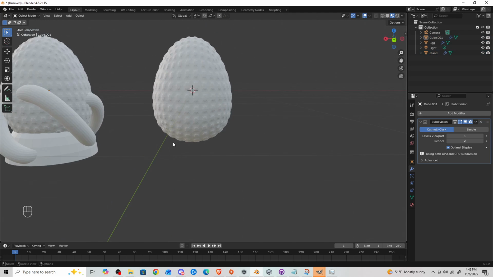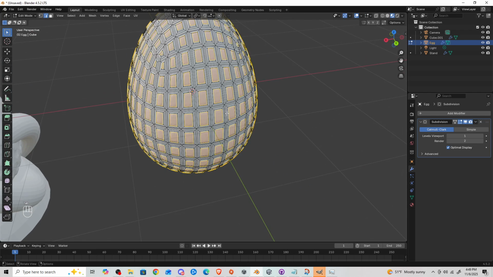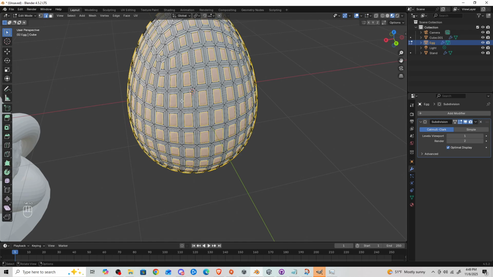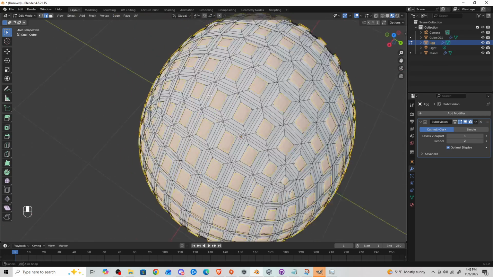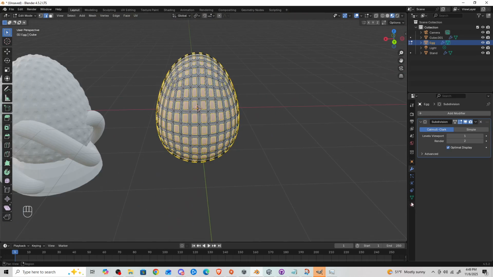Sweet. Okay, let's now work on this egg and add some colors to it. So, I think this is pretty good. If we go into edit mode, selecting all of the faces I'm gonna wanna select is going to be challenging. I know there's a way to select similar, but because of the geometry of this, it might not work how I think it works.